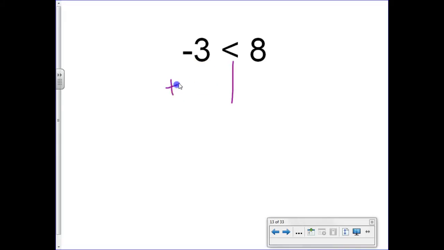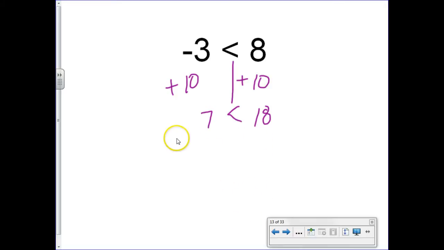Let's start out by tackling adding. Let's add 10 to each side and see what happens. -3 plus 10 gives me 7. 8 plus 10 gives me 18. And when I look at this, I say, well, yes, indeed, 7 is less than 18.